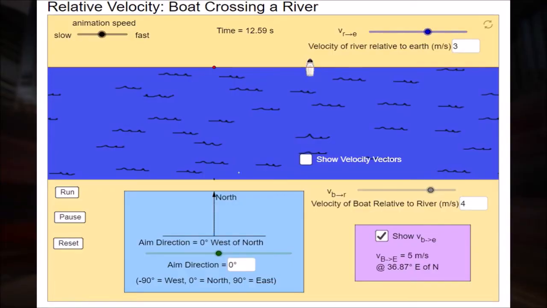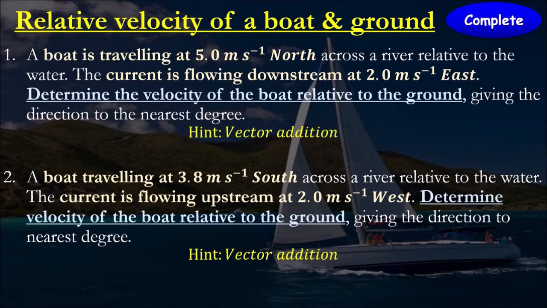What we're going to look at later on is one of the questions will be, if the boat is traveling across like this, because the river is pulling it along like that way, at what angle should we travel in this particular direction in order to go directly across the river? So we'll come back to that in a second.